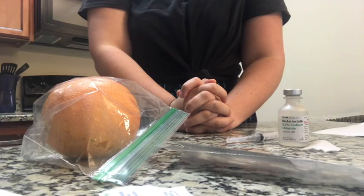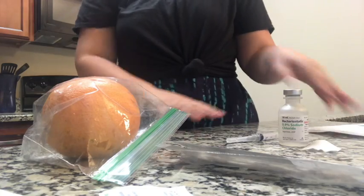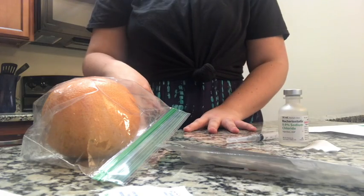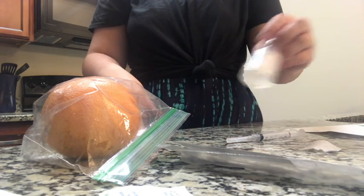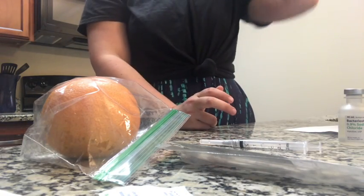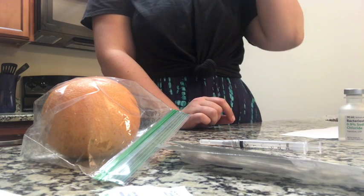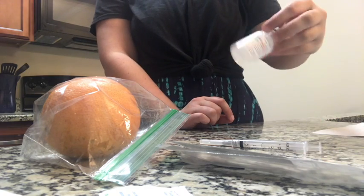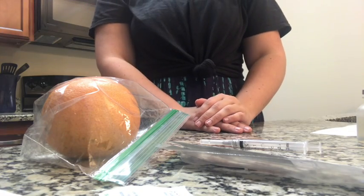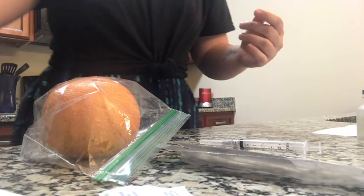So I have my MAR here. I have all of my equipment. I've checked the medication order. He has no allergies that we know of, so that is good. He is able to get this medication. And I have performed all the necessary calculations. We have 1 milligram per milliliter, so I just divided that and he will get 0.5 milliliters. So that is correct. Now I'm performing hand hygiene, and I will put on gloves.